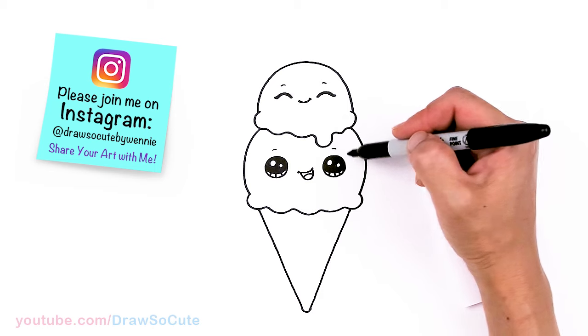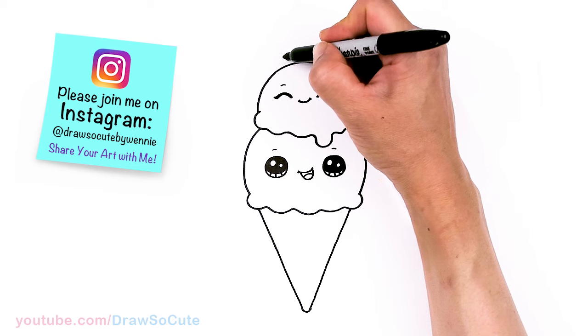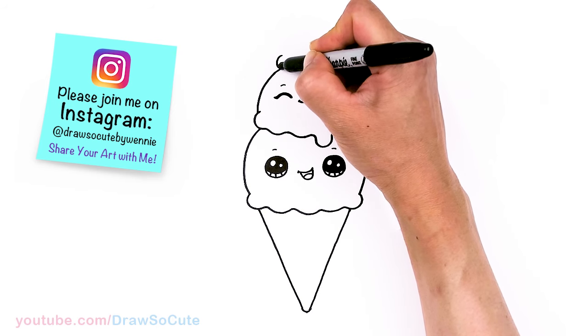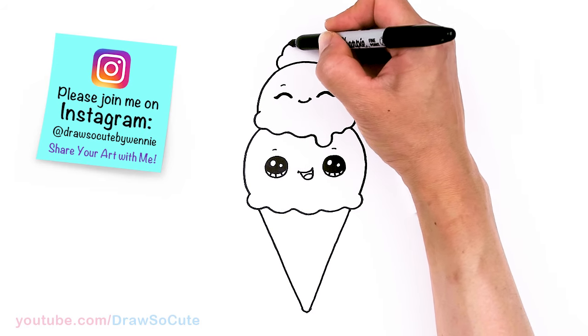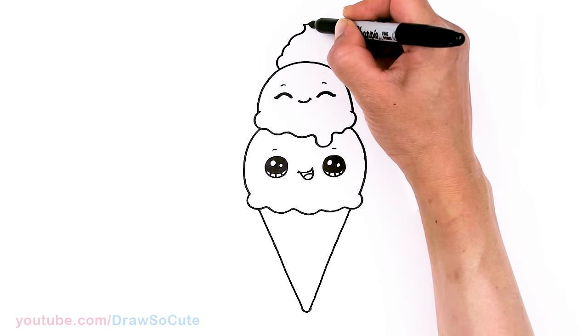Now that we've made our ice cream extra cute, let's come up here and spruce it up with some whipped cream. So I'm going to come right here. Let's say about right here, right on top. I'm just going to draw a curve and go up. Another curve. And one more dollop. Give it a little curve. Bring it down.